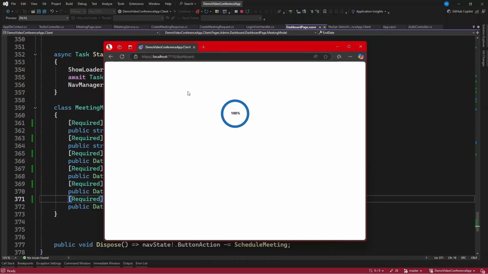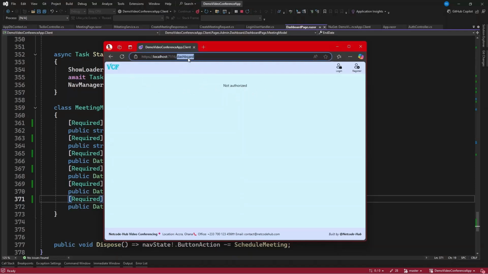Let's wait and see. So here I'm having not authorized and I am not kicked. So maybe I can just go to the dashboard and I'll check in case I'm not authorized, then send to the login. Okay, but let's see from here.